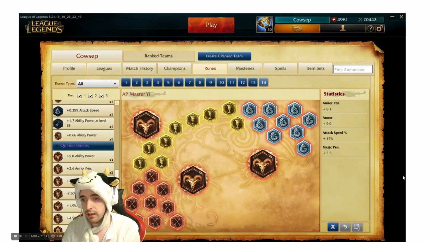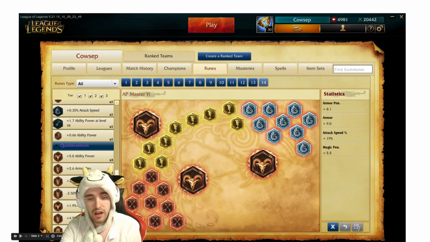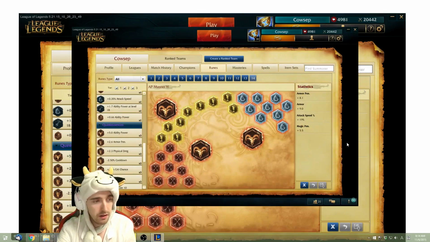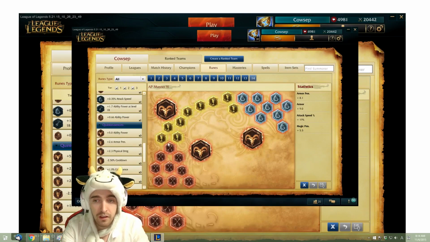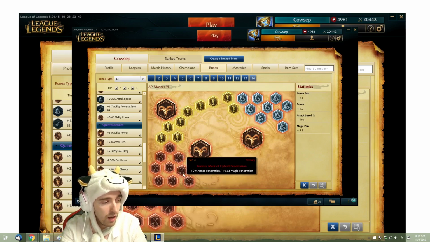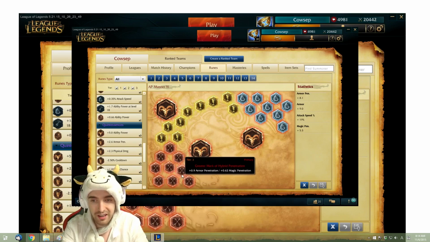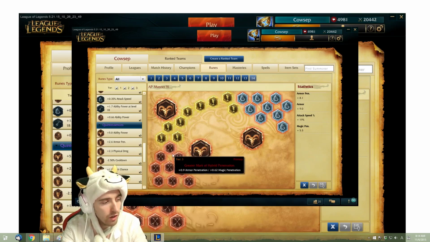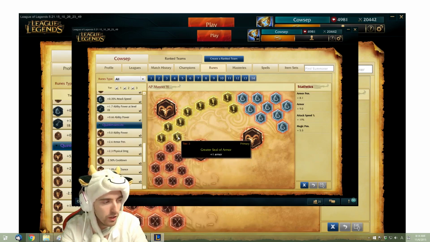Now let me show you the runes that we use on this particular page here. On your reds, you can use hybrid penetration, and I'm sorry, this is really funky here, but that's okay. This will give you 9 armor, 0.62 magic penetration, or you could just go flat attack speed. Attack speed is fine too if you don't have hybrid penetration. Attack speed works great. Hybrid penetration just takes care of both of your things.